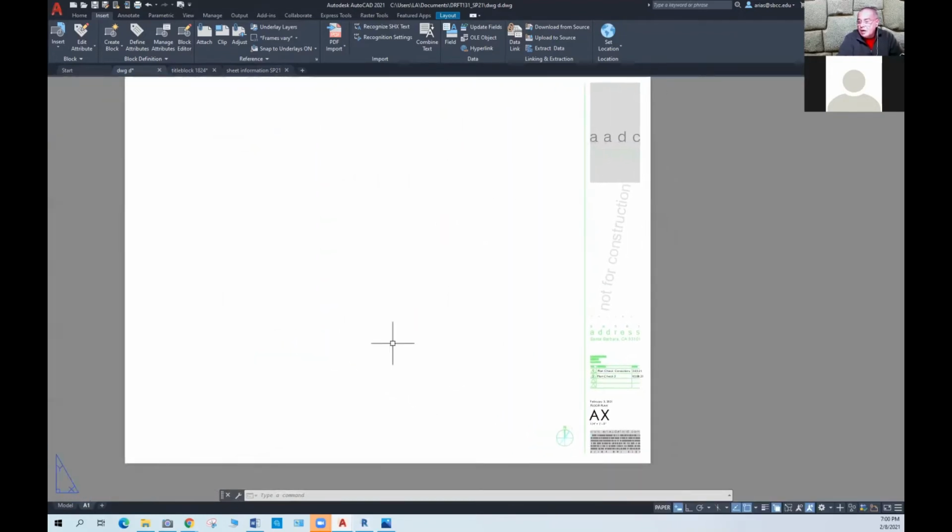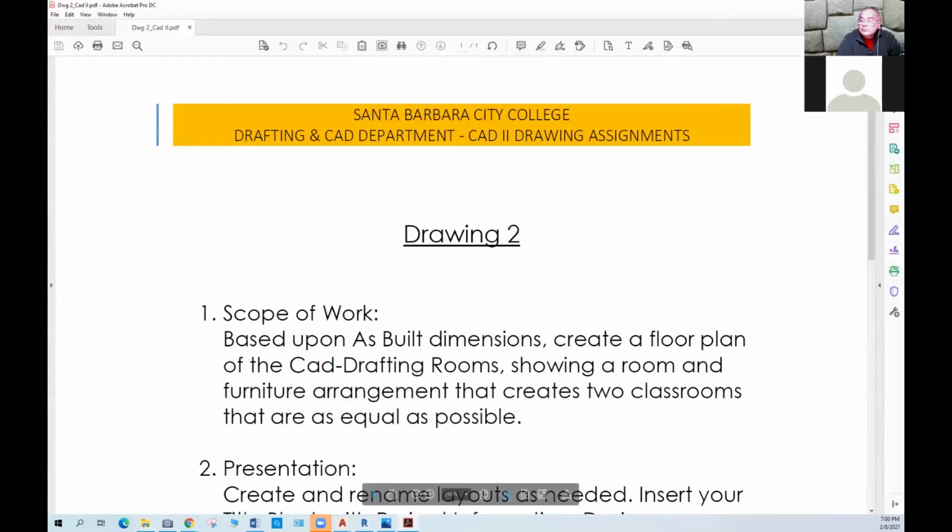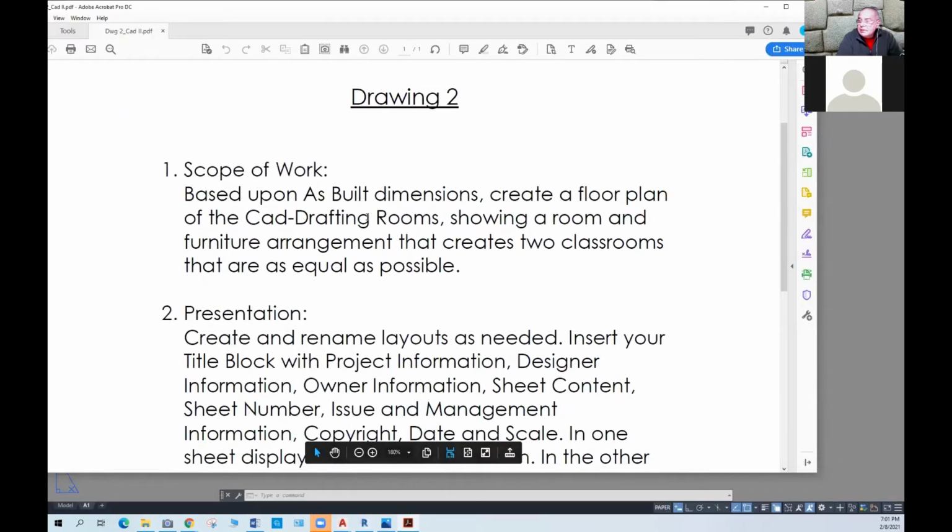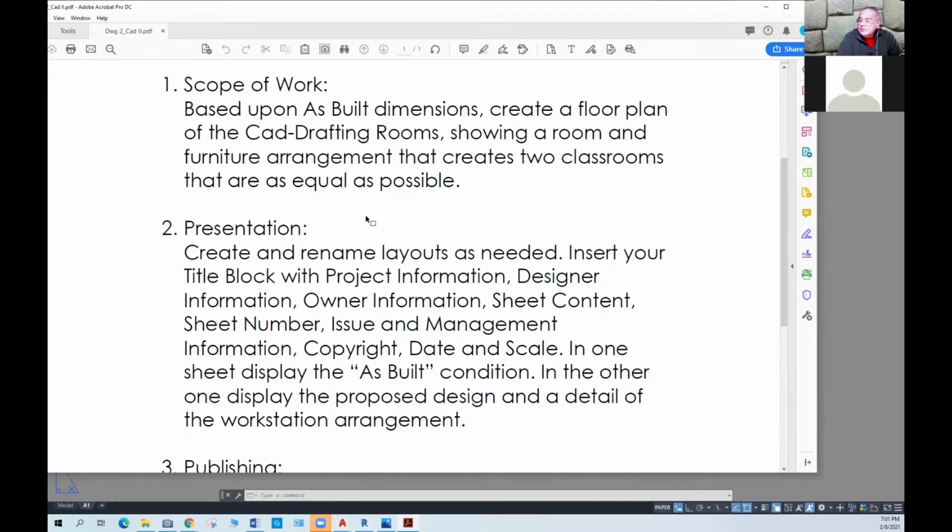Remember that for your project, let's look at the presentation requirements that you need to have in project number 2. Okay, so it says based on as-built dimensions, create 2 rooms.